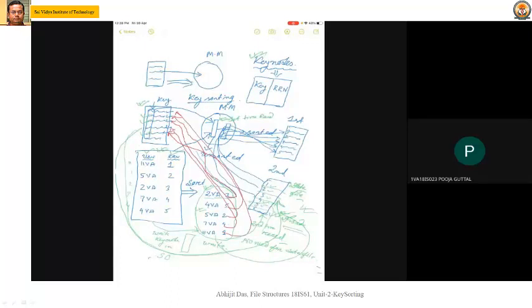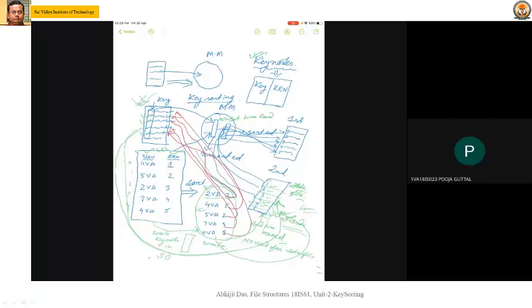Let that original file stay as it is. Just keep the pointer to that reference field. So use an index file while keeping the actual data file in original order.